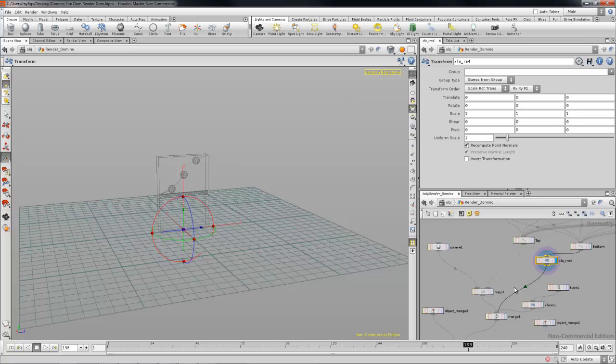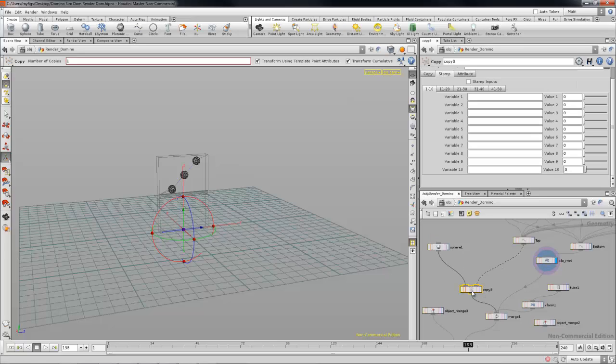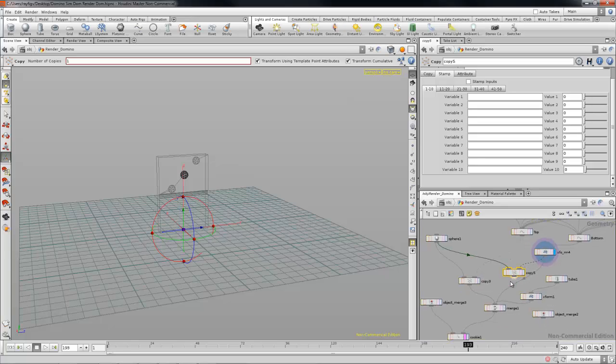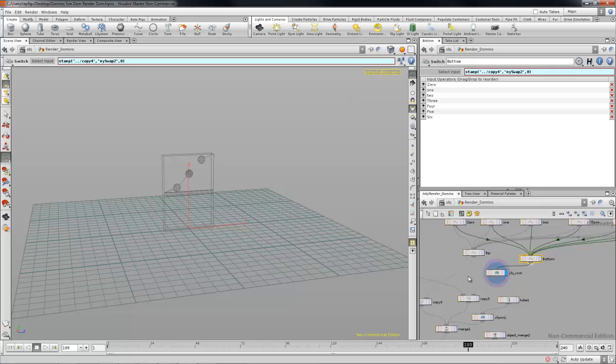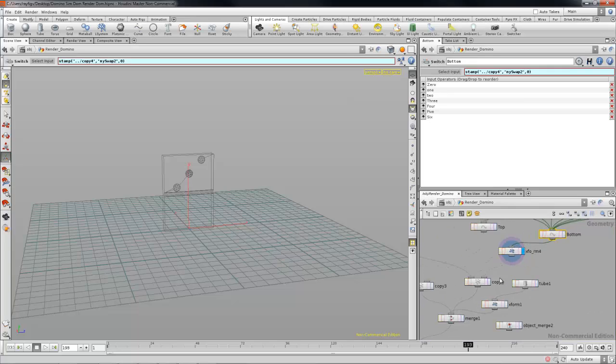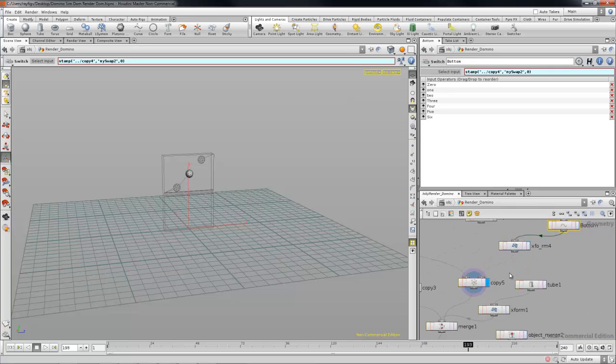Okay, so we have those points, and we're just going to need another copy. So we'll just copy and paste this copy, plug that in, and this goes into the merge. So we'll plug that in and disconnect this one, since those are just dots. Okay, so this is our bottom. That's the copy.